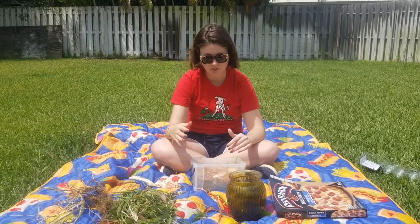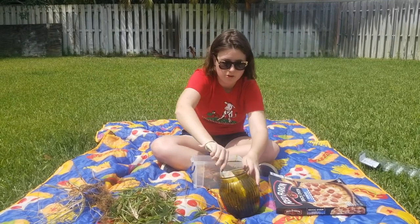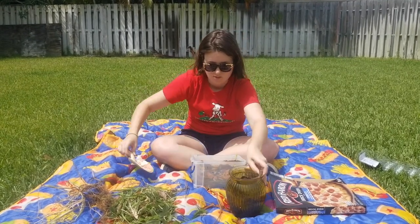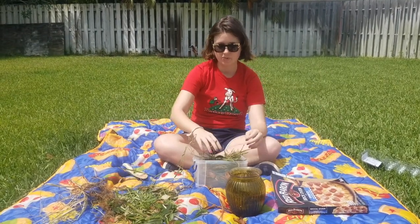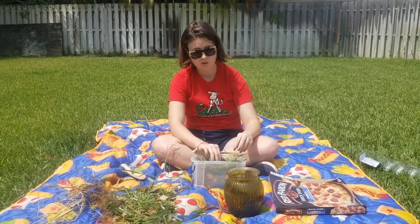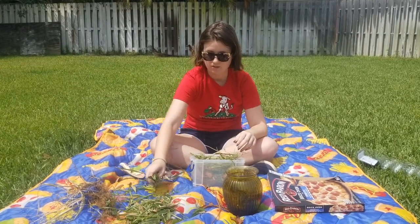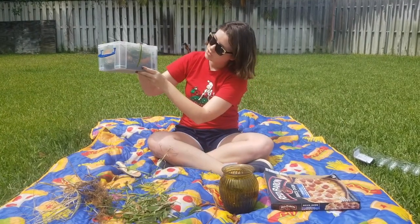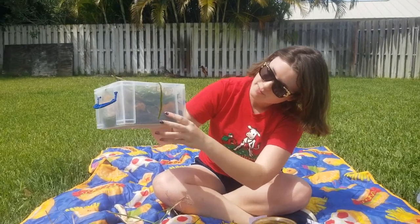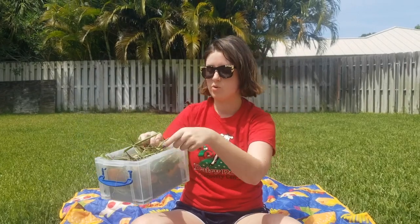And then we're just going to keep alternating — put a little bit more dirt in the middle and just keep going back and forth. As you get kitchen waste and you have food that goes bad, instead of putting it in the garbage, you'll just go to your bucket or your pile in the backyard and throw your compost in there. So this is a little example of what a compost would be: we have our dirt, our twigs and straw, some kitchen waste, some more dirt, some more yard waste — the grass and the leaves.